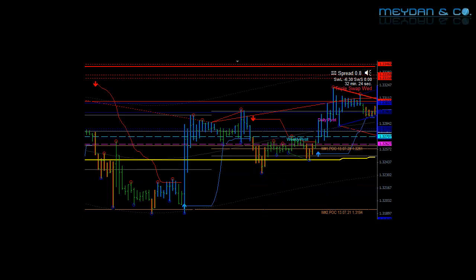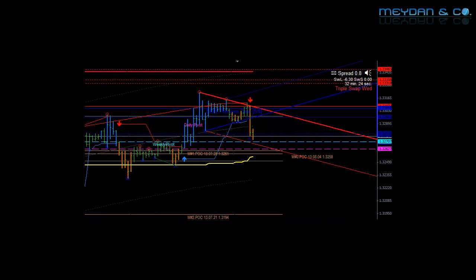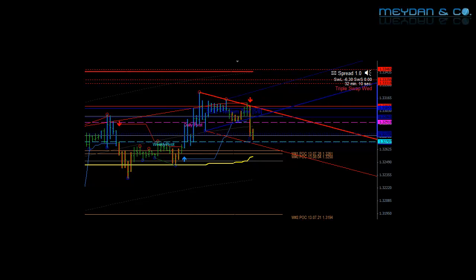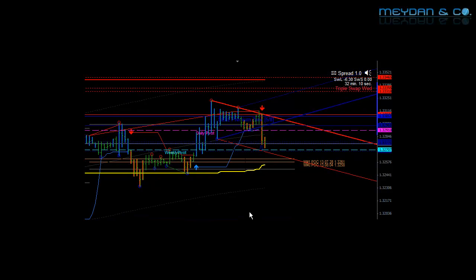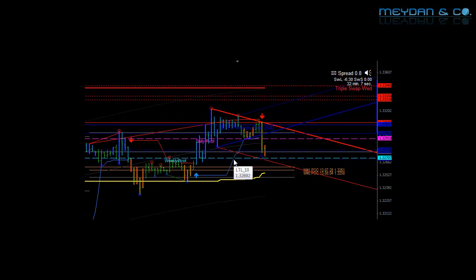Let's check it out on the hourly chart as well. Now, it's got some room to pick up from here. You see, this is yesterday's daily pivot. That's the weekly pivot. Let's refresh the chart. Once it's refreshed, all you have to do is see where we can sell again. Now, on our 1 hourly chart, it's pretty simple.